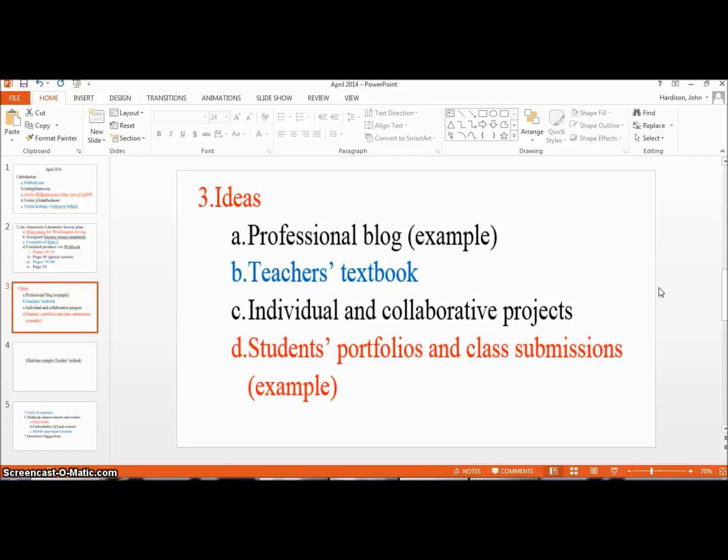Now, I'm sure you've had many lessons before where you get a lesson ready and then you deliver it to the students, and maybe something doesn't work out. Well, you know, that textbook or that page in the book is kind of not working anymore. Those questions aren't working, or that assignment from the textbook isn't working. Well, this textbook in Widbook could be fluid. It could be ever-changing, ever-evolving.